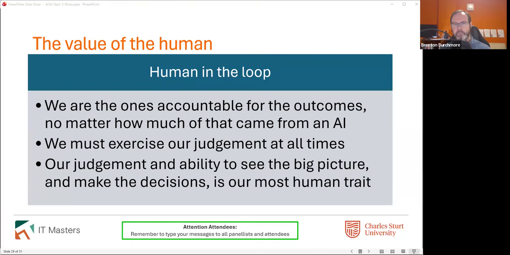Because that is the one piece of human involvement that we should always have. We should never let go of, because that's our value as a person. If we're nothing more than a clever AI wrangler, then we're no better than the next human AI wrangler. We might be replaced by them or just by a better AI. Our real value is our judgment, our ability to perceive the big picture, our ability to harness expertise, and our ability to make decisions. In fact, I would argue that our ability to make decisions is the single most human trait that separates us from every other species on the planet. That is our humanity, and we have to keep it.